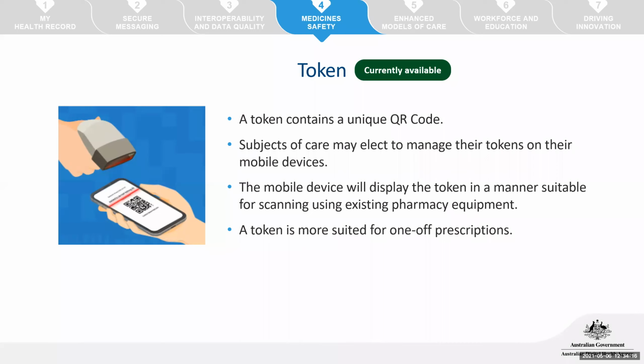One thing to note with tokens is that it is 1 token per medication and 1 token per repeat of that medication as well. So it works fine and is quite well suited for those one-off prescriptions, but you can imagine that it might be a little bit tricky to manage for individuals who are on a large number of medications, having to keep track of a large number of tokens.